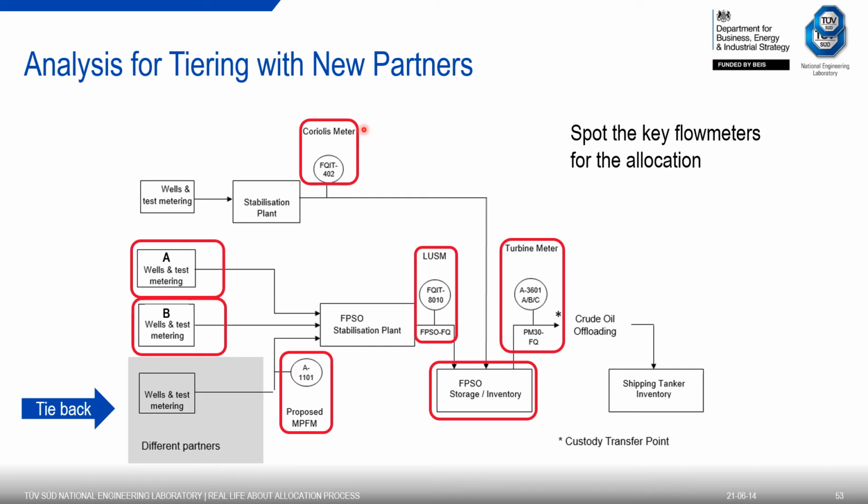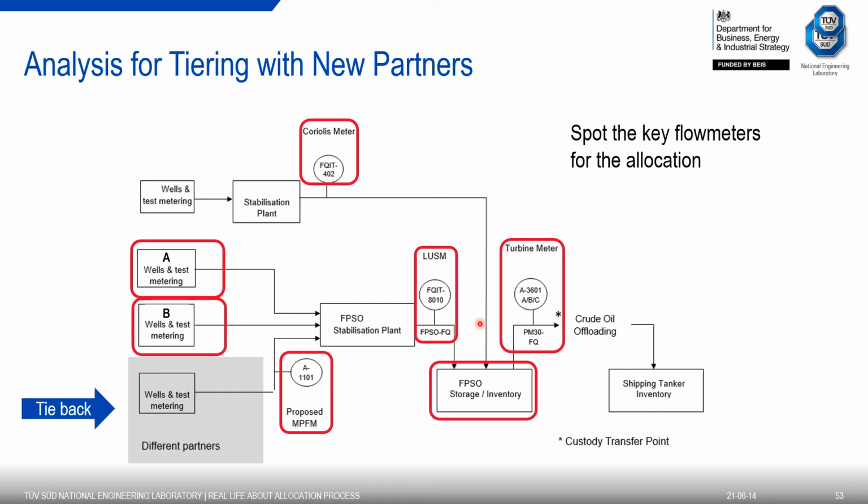And here we can spot very quickly that for this production on the top, it will be a Coriolis meter. For the commingled production from A, B, and the new field, you will have an ultrasonic. You will have an FPSO to collect the fluid from each side, so you will be able to do measurement, and then you will have the typical system for the custody transfer, which is based on turbines measurement, with a prover to verify that these turbines are well within the 0.25%, which is a classical value that you have.